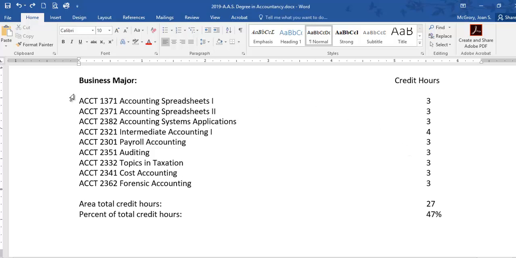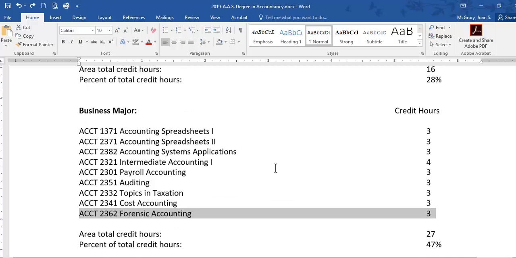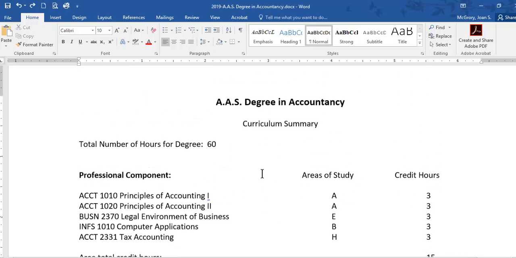All right, so now as I look through here, look at this. Accounting Spreadsheets 1, Accounting Spreadsheets 2. These are the courses. And look, they even have a brand new forensic accounting report that only recently came into existence. So that's not going to be in the old degree program. That's only going to be in the new one. So we need to make sure that we add that. So this, quite simply, is what you would email to Carl.